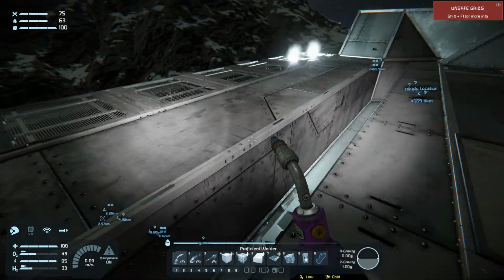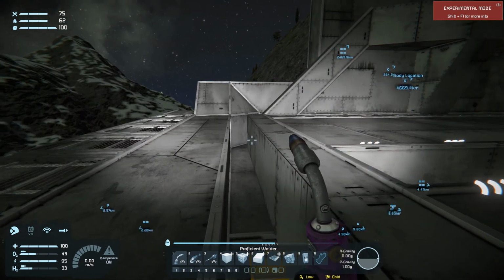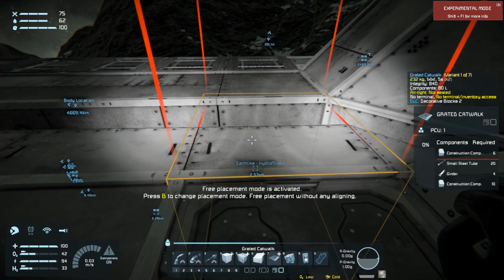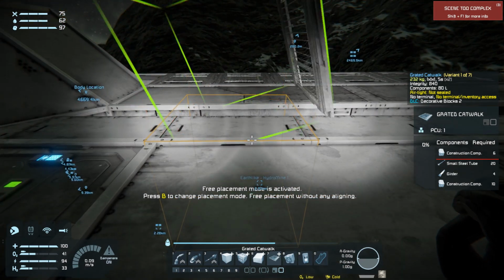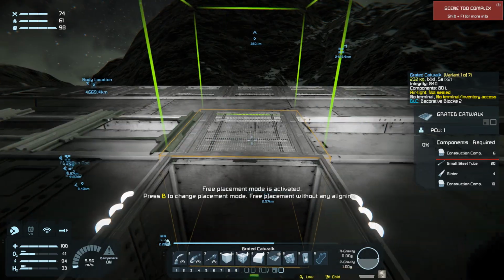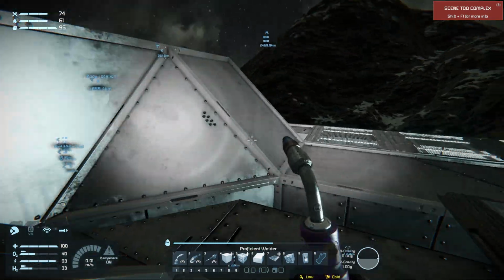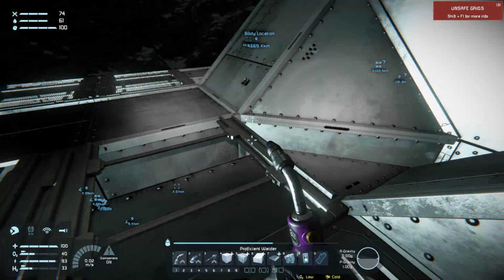And then as far as this gap here, because this is coming down, there's not really much I can do. I suppose I could put something on here that goes over the edge. And that would probably work. So maybe I'll do that. So let's go ahead, and it's not gonna let me. Of course not. Oh wait, no, hold on, I gotta flip it around. There we go. Yeah, we'll just put it in the middle areas. Okay, so now we can go across here. We don't have to worry about that gap there. We do have to worry about this one, but I'm worried that if I put it over too far, it might hit this. But then again, if it does hit that, it should just center itself even better. So that should be fine.